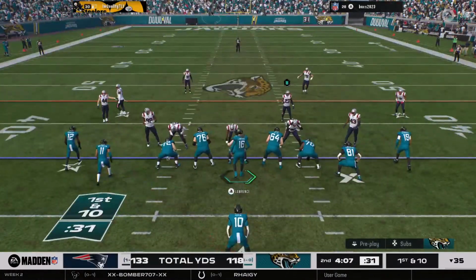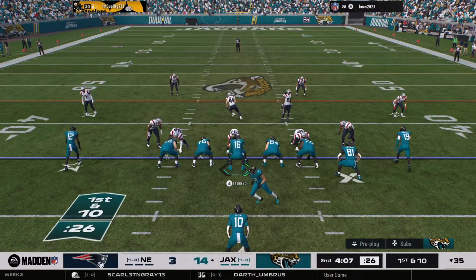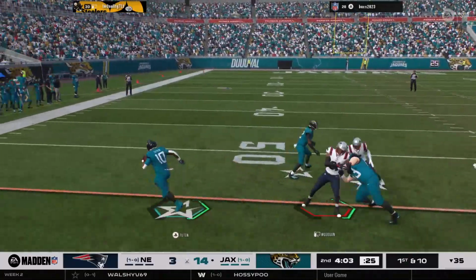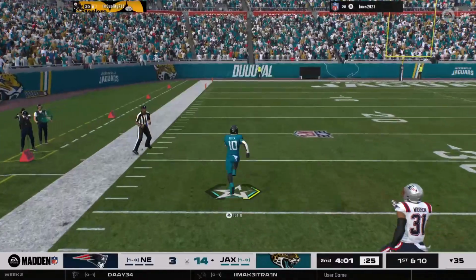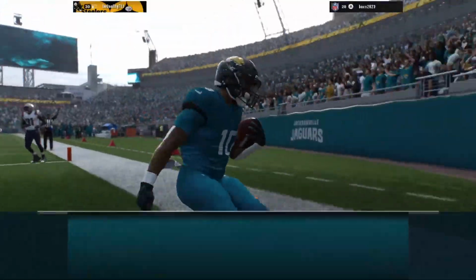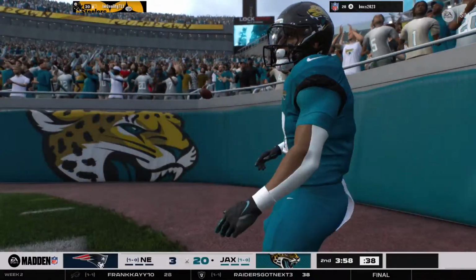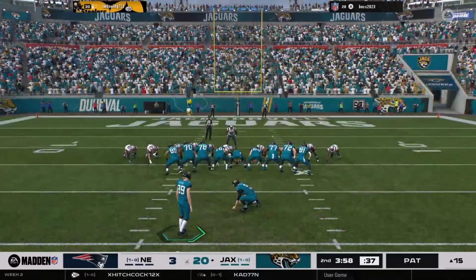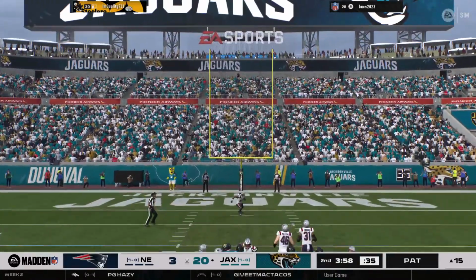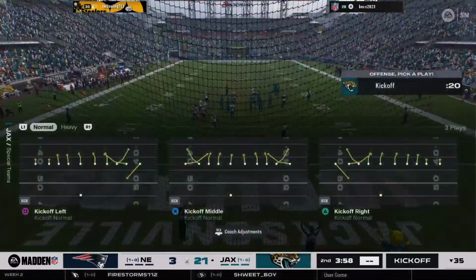The Jacksonville offense set to begin their next drive. So now, Charles, this drive maybe a touch more important, trying to erase the memory of that interception they had the last time out. Yeah, and everyone goes through this because even the best of the game, you're going to have games where it just doesn't go right. A big play there. This will be a monster game. 3 first-half touchdowns. And the Jaguars are able to strike quickly to add on to their lead. Extra point right down the middle. And the lead is up to 18 now.